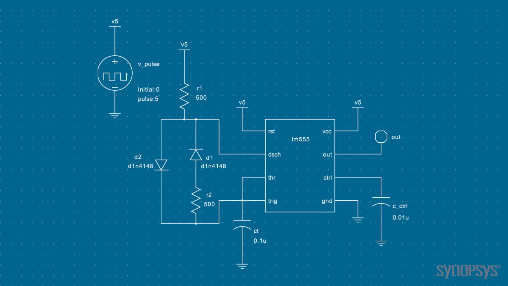We'll show how SaberRD design optimization works by evaluating this simple oscillator circuit that utilizes a 555 timer. Frequency and duty cycle are determined by a timing capacitor and two resistors. Steering diodes for the charge and discharge add flexibility to adjusting the duty cycle. Though there are only a few components in this circuit, manually calculating values for a precise frequency and duty cycle is not trivial. Design optimization makes it much easier to solve.